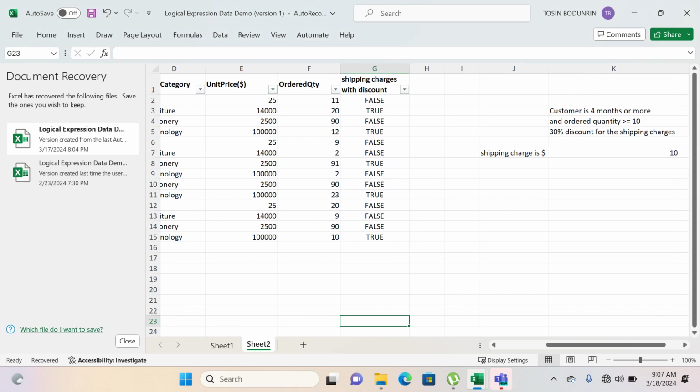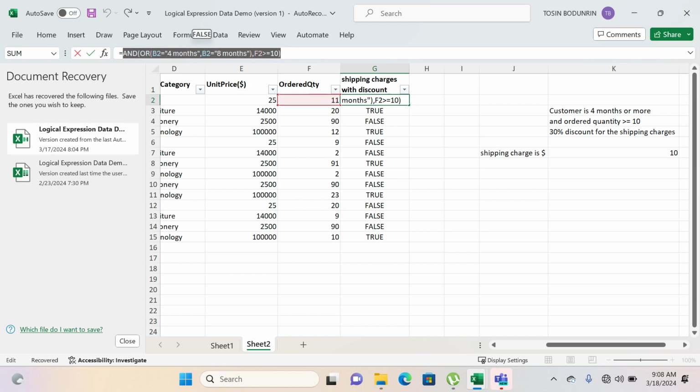So for the customers that are true, all this that we have here, with the AND wrapped around it, a conjunction, a statement could be as complex as this, but all this from here to here is just a logical expression. But now we want to do the main calculation where we calculate a 30% discount for these customers that are eligible. Otherwise, we want to apply a shipping charge of $10.